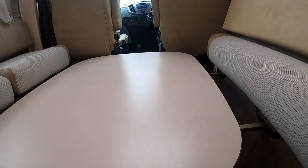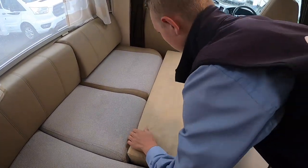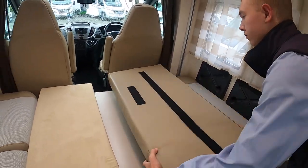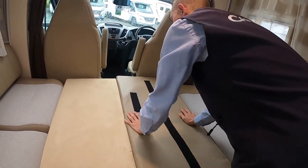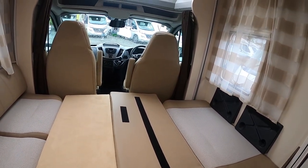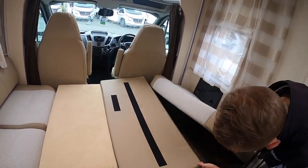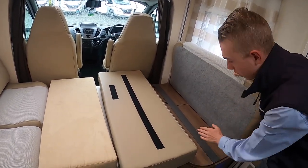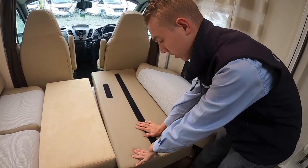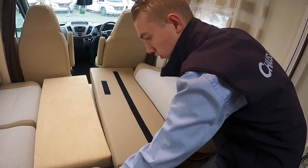Then you'd use your back rest in there, and then you can put a sheet on and a duvet. But I'd turn all your cushions upside down so you get the flatter side — this one has the harder side in because it's got the board at the back, so the softer side is a lot better to sleep on.